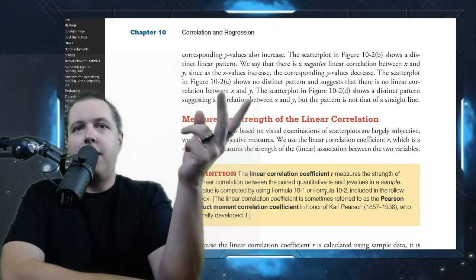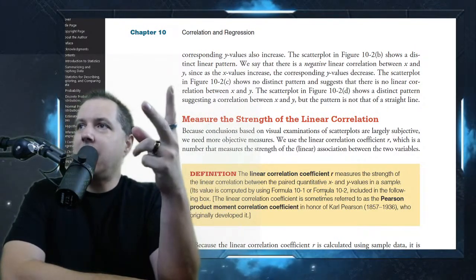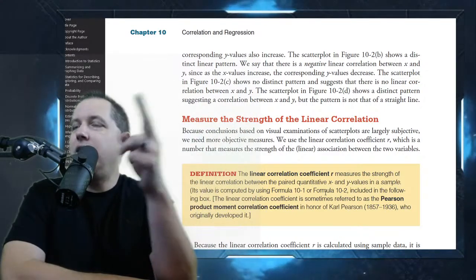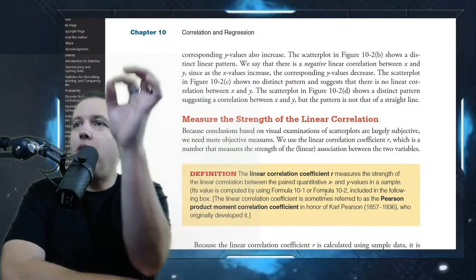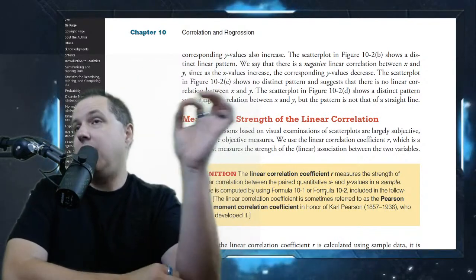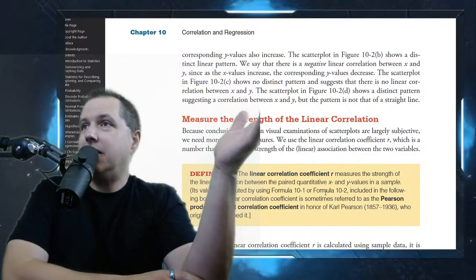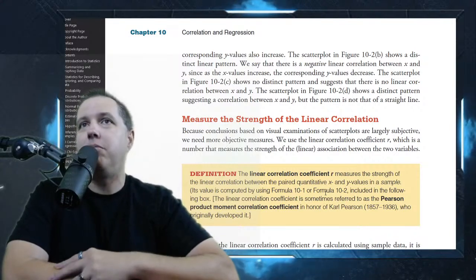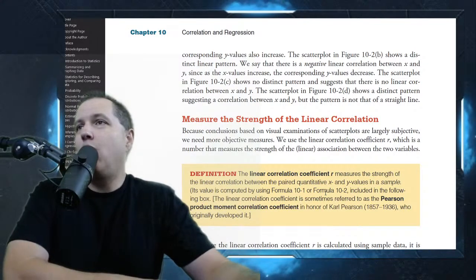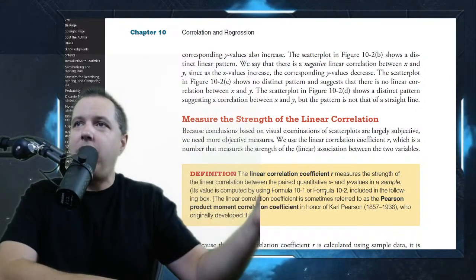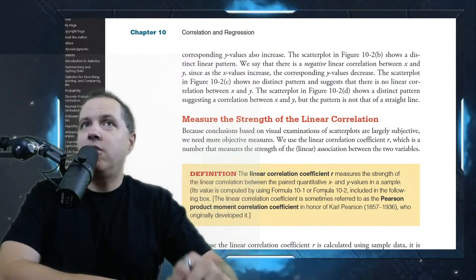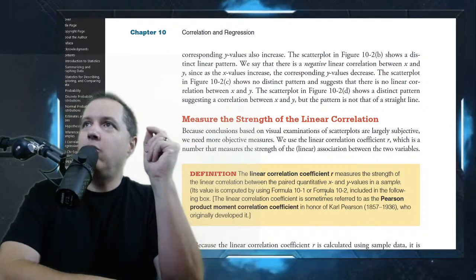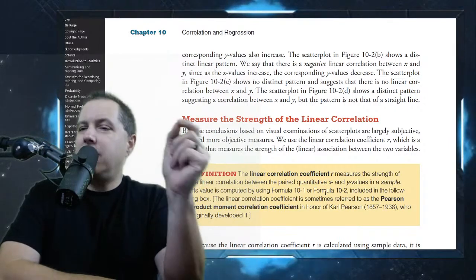We talked about this with ice creams and shark attacks. Definitely correlated. When one of those goes up, so does the other one. But obviously one is in no way causing the other. They are both effects of a different cause, namely heat. When it's hot, ice cream consumption goes up, so do shark attacks, because then people go to the beach and get in the water and stuff like that. But in no way is one of those causing the other. There are these other variables contributing. So you have to be in that mindset when you're talking about correlation and regression, which is, this is not the sole cause, but there is an effect, right?